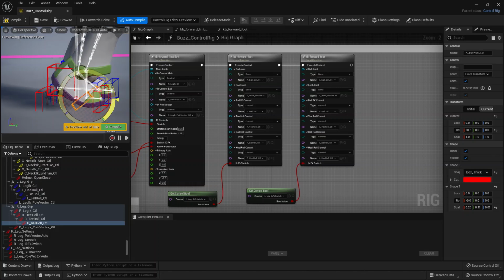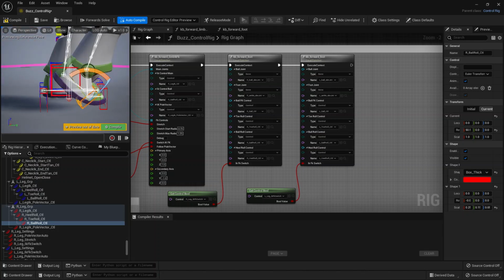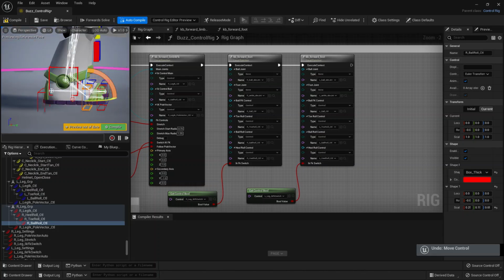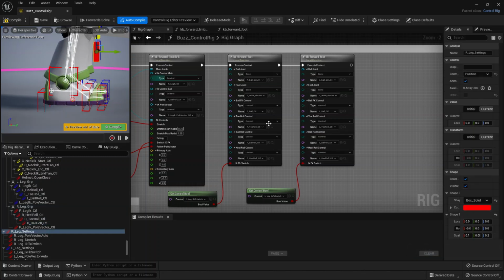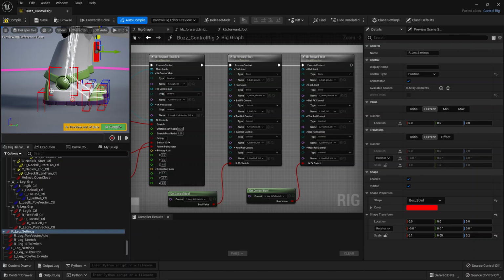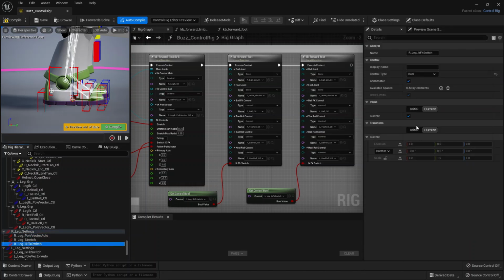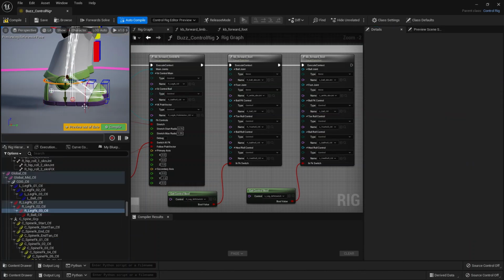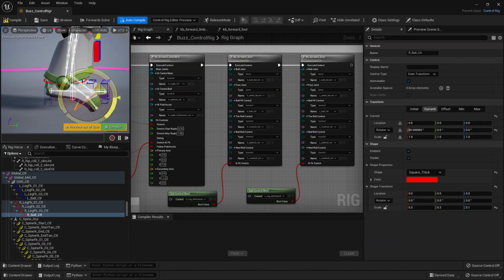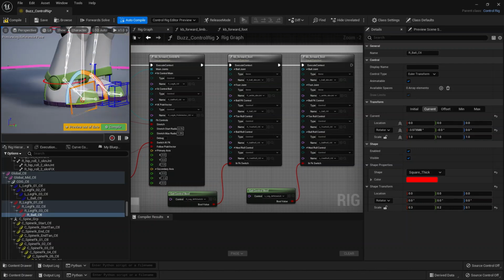So this is cool and super important when you're doing simple walk cycles and things like that. For the FK setup, sorry, I just have one control here for the toes, and that's it.